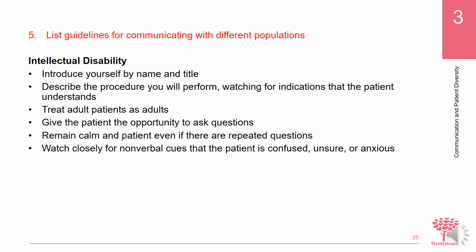Guidelines for dealing with this population would include introducing yourself by name and title, no secret there. Describe the procedure you'll perform, watching for indications that the patient understands. Treat adult patients as adults, regardless of their intellectual abilities. Give the patient the opportunity to ask questions. Answer questions within the scope of your practice. Remain calm and patient even if there are repeated questions. Watch closely for nonverbal cues that the patient is confused, unsure, or anxious. Slow down and reassure as necessary.